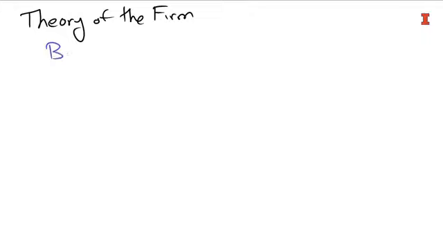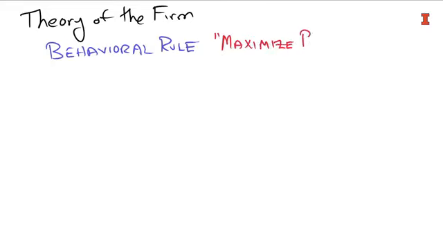We have an idea about firms. We know that firms are in the business of putting together inputs to make outputs, and they're going to sell those outputs. What we want to talk about now is a behavioral rule, which basically says, what are these guys doing? Our behavioral rule is pretty simple. Firms want to maximize profits, and profits are the residual of revenues beyond cost.